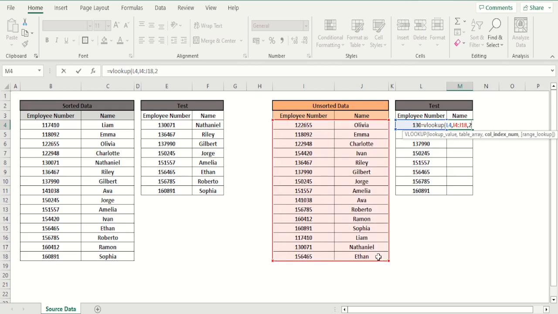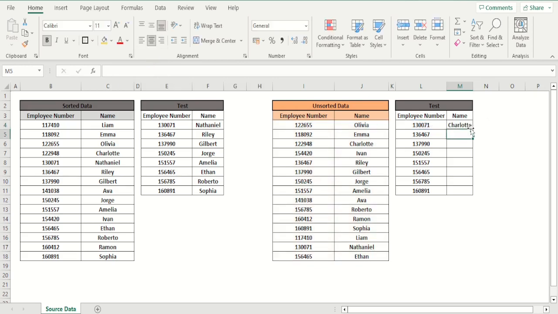We want the second column because the value that we want, which is name, is in the second column. First column is employee number, second column is name, and again we want it to return a range. As per the good practices, let's make sure we freeze the range here all the way from I4 to J18, purpose being we don't want the range dragged.